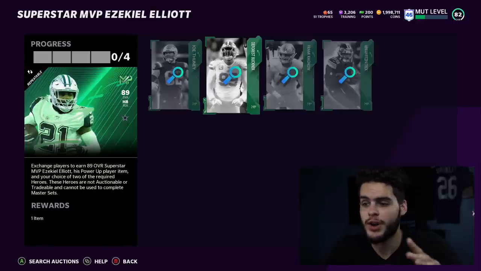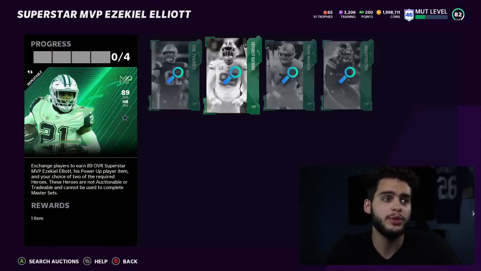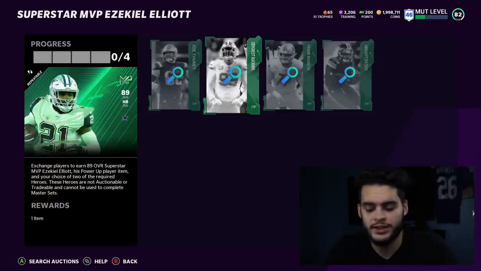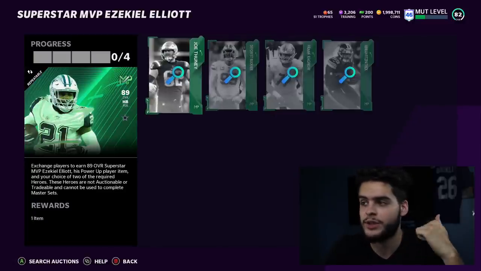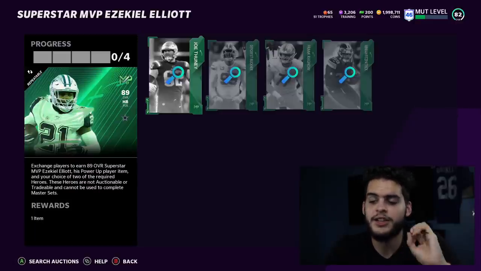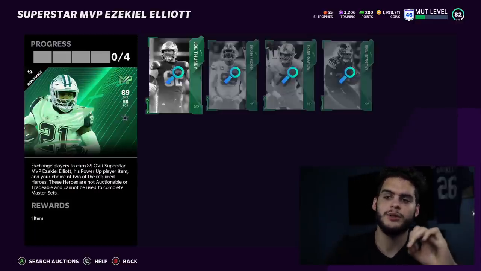Method two is where you keep the Zeke. Method two is one that I probably will do in this case for now. It's if you have a lot of coins and you don't need coins right now. So you still do this set again. The set costs you 210,000 coins approximately. And now you end up with Zeke, Joe Thuney, and DeForest Buckner.